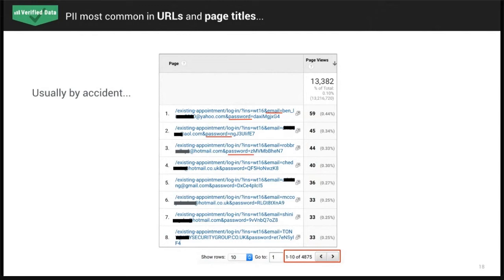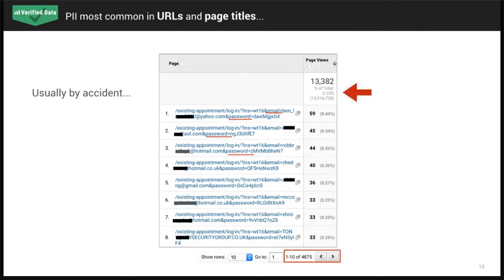This is real data, by the way, for a very large global brand. There was no intent to do this, but as you can see here, email addresses were collected, as well as passwords as well. I think the only saving grace here is that the passwords were somehow hashed or encrypted. That's probably a good thing, but hashed or encrypted passwords are not impossible to unhash. So this is dangerous stuff. This happened before GDPR, so I think they kind of got away with it, literally. But this caused a major panic when they realized this.